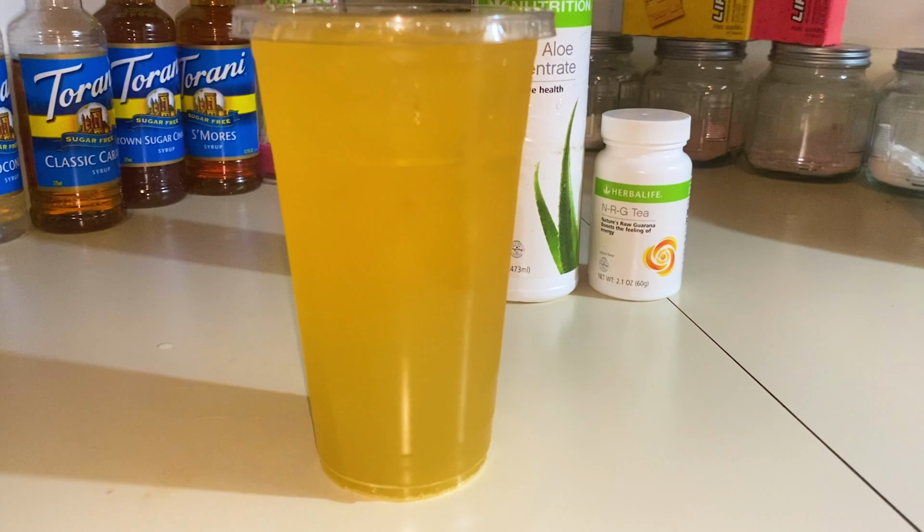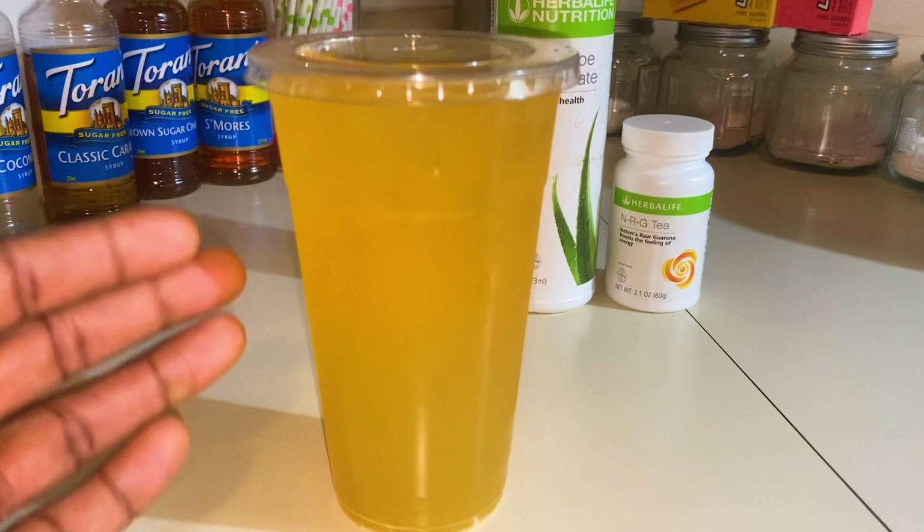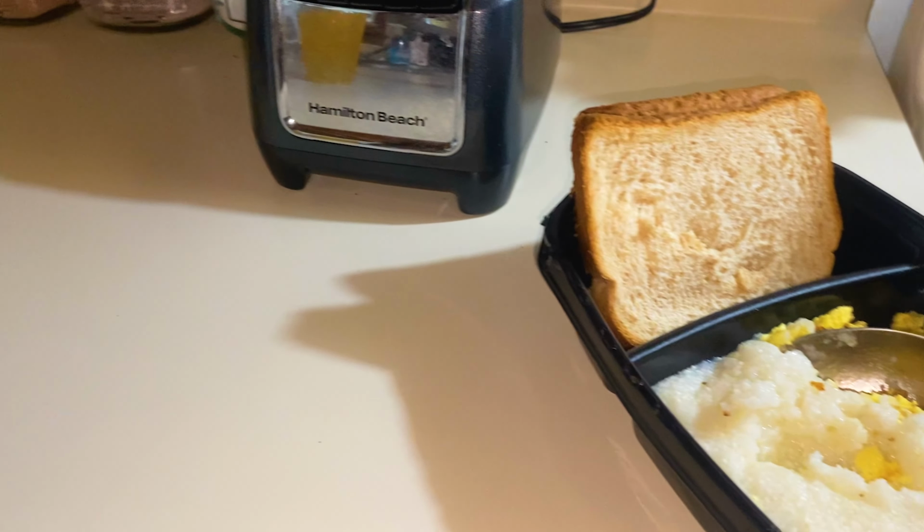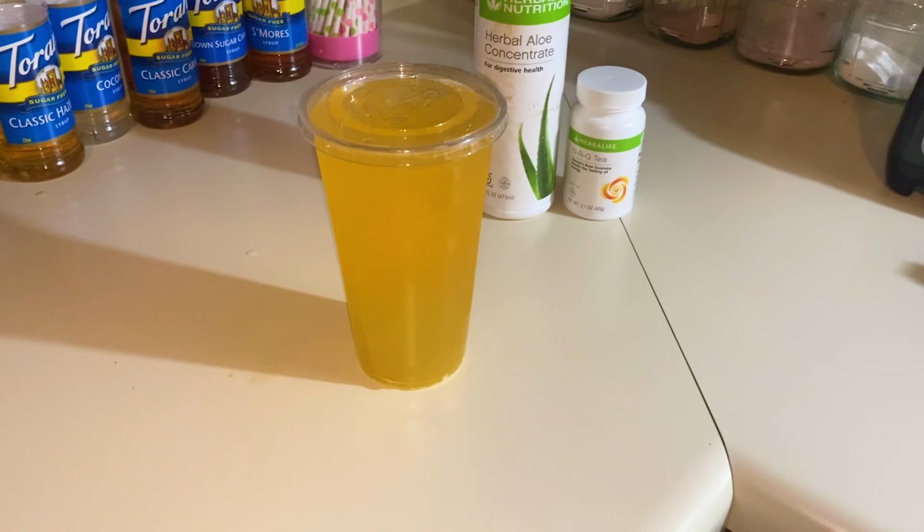I'm sure this thing is about to hit. You got the lemon lime energy flavor, then we got the melon up top, guys. So I'm about to go ahead and get this energy, get this breakfast, get our day started. Man, I'll see y'all in a minute.